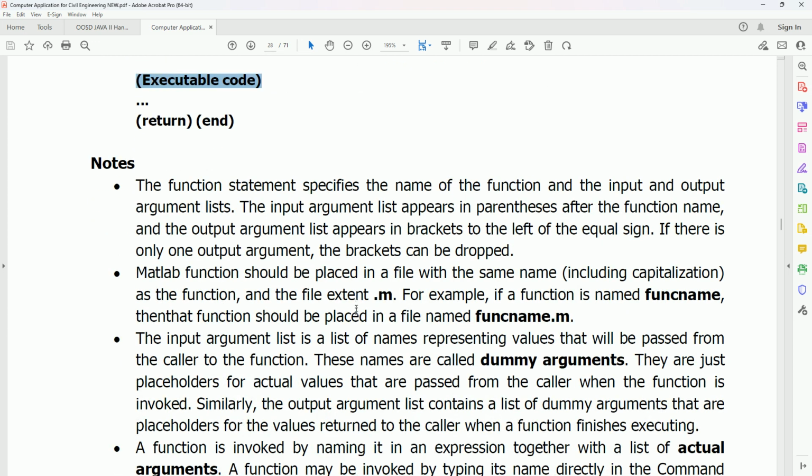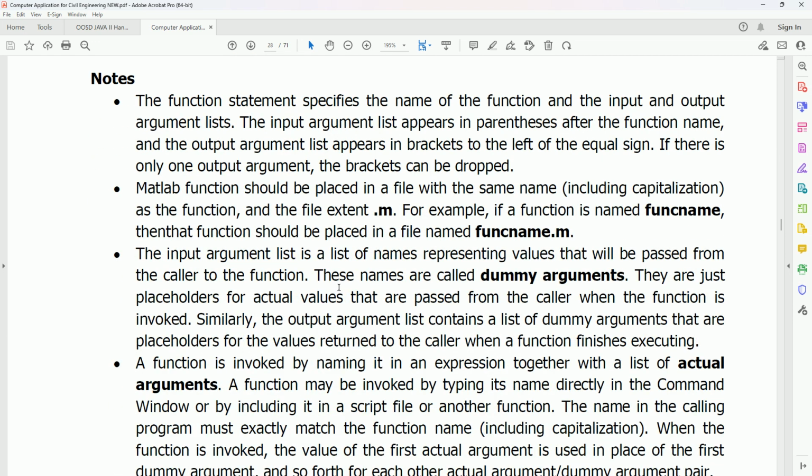Let me just read through this part quickly. The function statement specifies the name of the function and the input and output argument lists. The input argument list appears in parentheses after the function name, and the output arguments appear in brackets to the left of the equal sign.